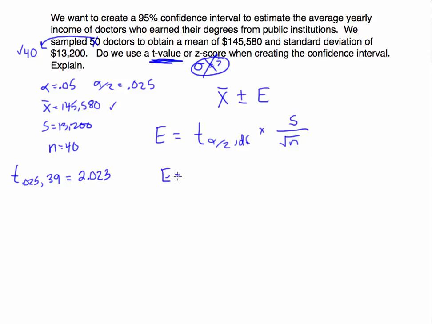Everything else we can plug in to calculate the margin of error. 2.023, that is the t-value we need. The sample standard deviation is 13,200. And the square root of n, we're not using degrees of freedom, we are using 40. Degrees of freedom was only used in the t-value. When you calculate 2.023 times 13,200 divided by the square root of 40, what do we get? 4,222.21. So 4,222, that's the value we are going to add and subtract from our point estimate of 145,580.